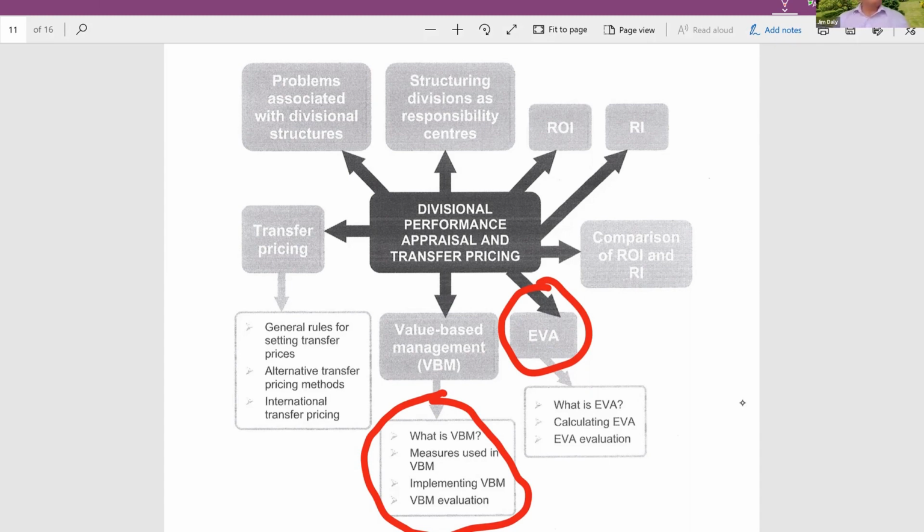So the rules basically for transfer pricing might be, depending on whose viewpoint you're looking at it. If you're looking at it as a selling division, you want as much as you can possibly get. Buying division, you want to pay as little as you can possibly get away with. But from a group point of view, the question is, what might be the best internal selling price? What might be attractive to both? So a little bit of working, a little bit of calculation inside there.